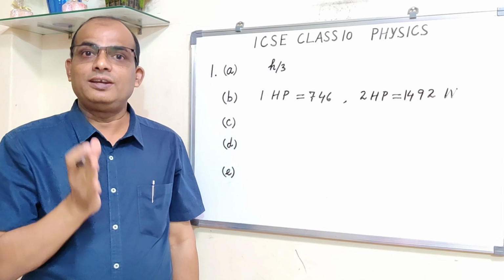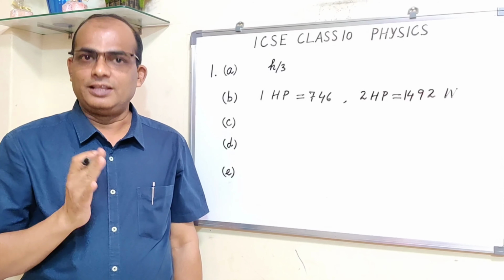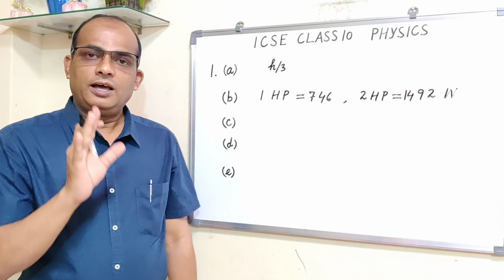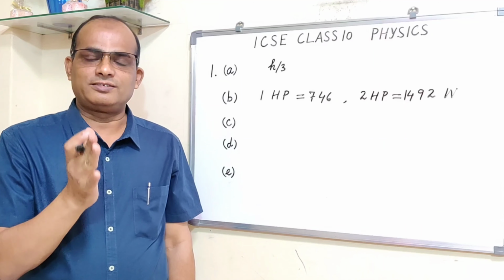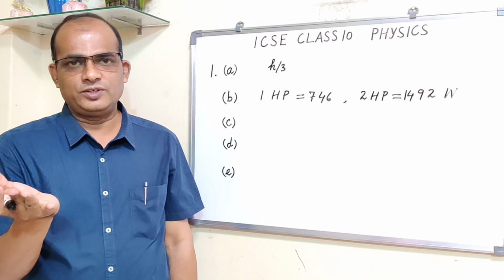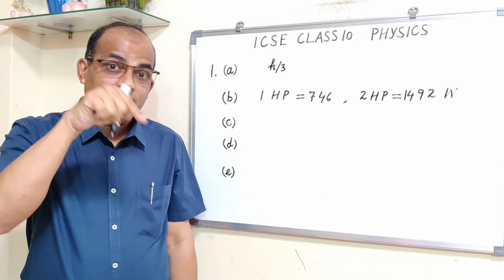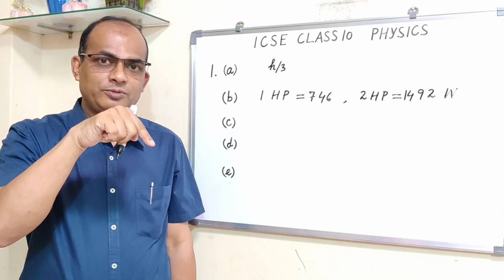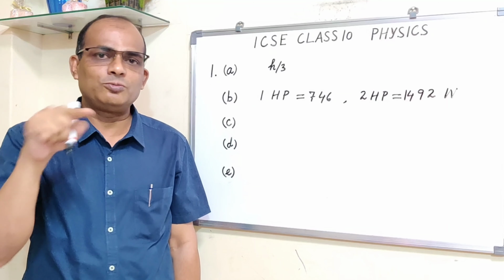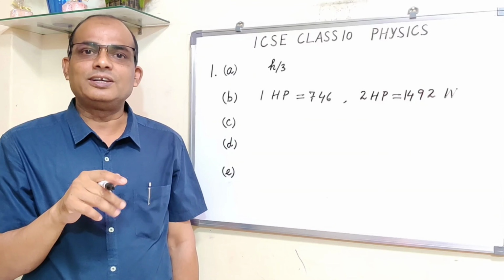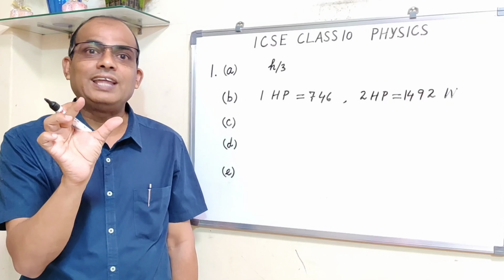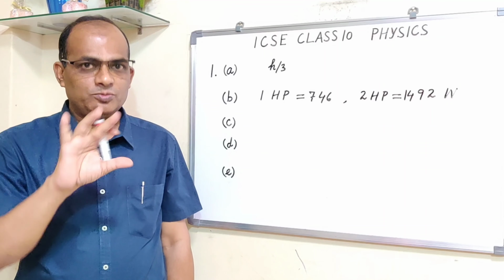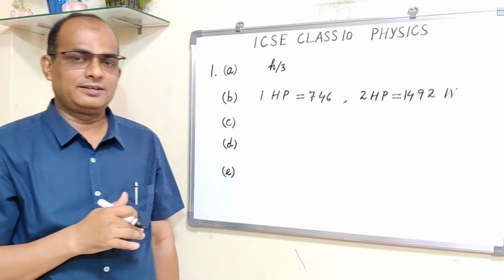Capital and small letters, they matter. Even in other chapters also, I'll tell you, for example, in light, I give you one example. You are writing focus, whether it is first focus, second focus, whatever. You are writing that point, focus, not focal length I'm talking about. I'm talking about focus. You are writing small f1 or a small f2. No, that is wrong. F1 or f2 is small, that they are the focal length. It should be capital F, so small and capital matter in physics.